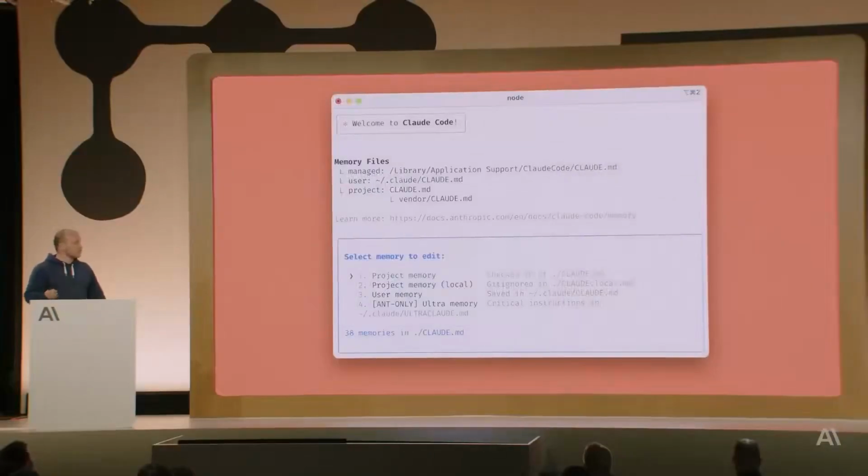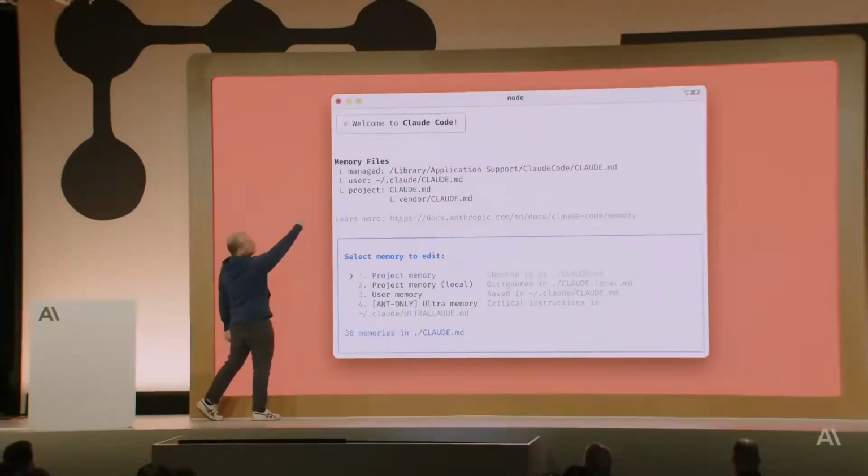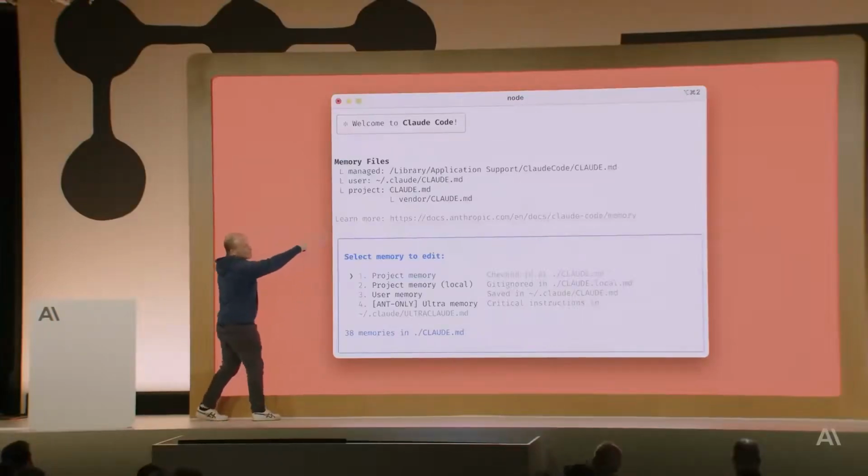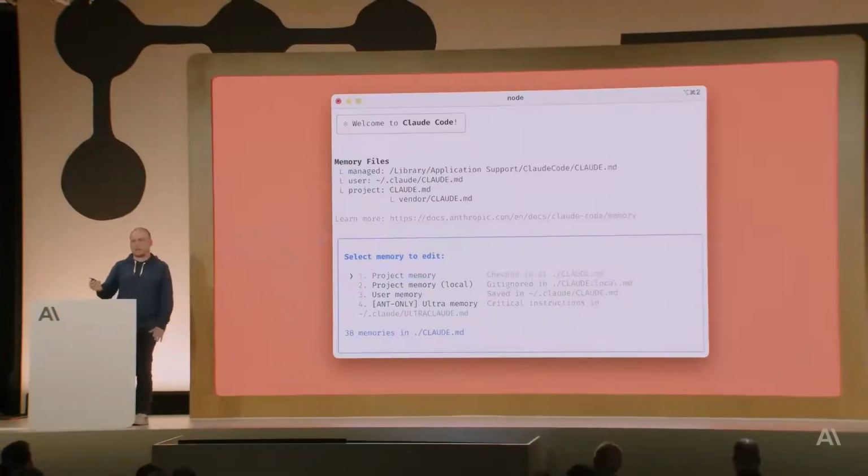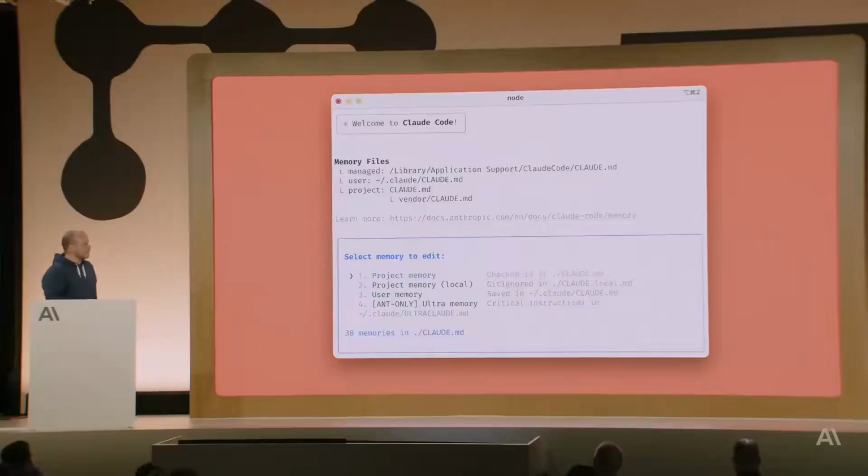There's a lot of tools built into Claude to manage this. As an example, if you run /memory, you can see all the different memory files that are getting pulled in. So maybe I have an enterprise policy, I have my user memory, I have project CLAUDE.md, and then maybe there's a nested CLAUDE.md that's only pulled in for certain directories. And when you do /memory, you can edit particular memory files. When you type # to remember something, you can pick which memory you want it to go to.